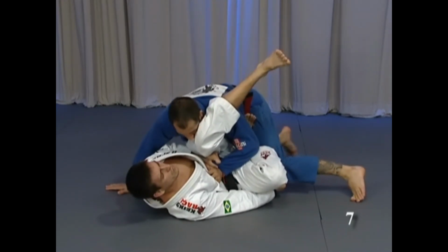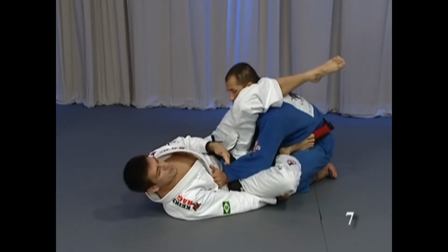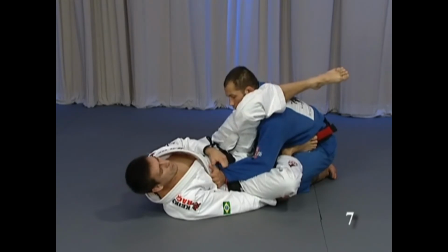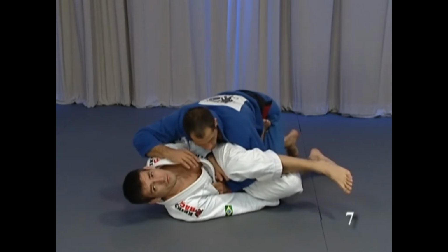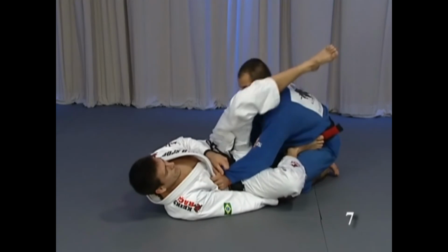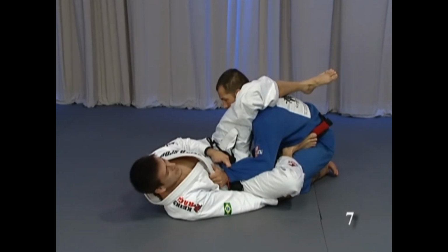Okay, so what am I going to do? I put my leg here and I give the pass to him. If I just relax here, he's going to pass. Look, he controls my hips. But the important thing is, I don't let him control my hips. When he's coming, I put my hips up, then he can't control.